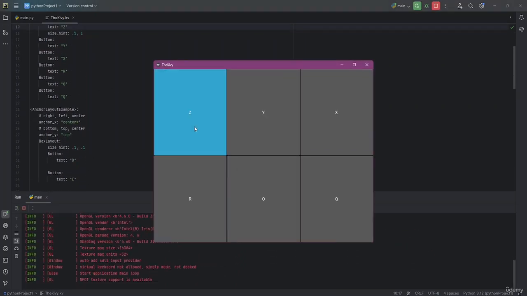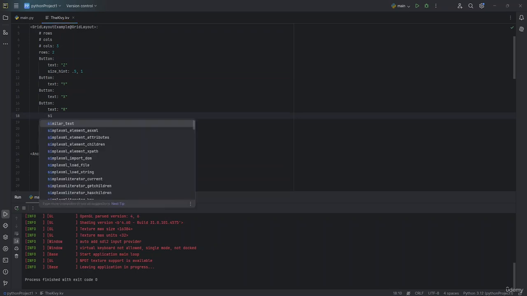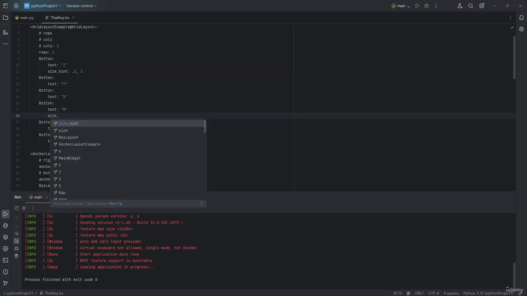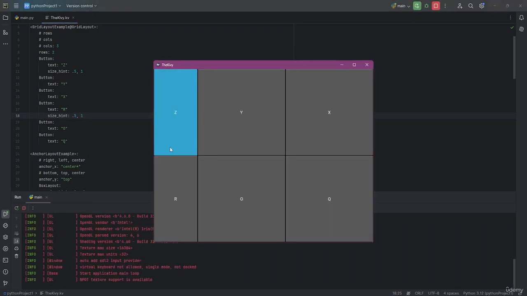We also have to change our R. So what we are basically going to do is copy this one into our R text. So let's just create another one, size hint, and you're going to put in 0.5, comma 1. Now, if we play it out, you'll basically see that the size of this column or the size of this button has been changed. So the same way you can also change the other buttons.